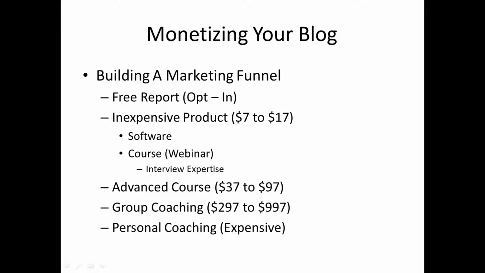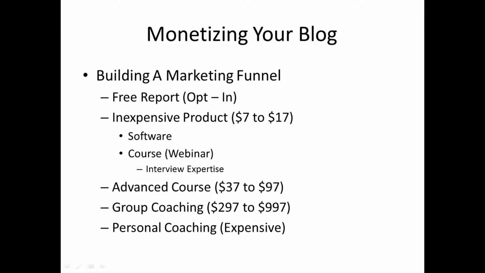And again, you're selling this product for between $7 to $17, and the people that you're selling it to are on your opt-in list. Now, of course, you can also have your own affiliates to your product, but when you create your own product and you monetize your blog using your product, you are really taking the monetization method to another level, because you can also do all of the other monetization that we talked about in the course before. This just really takes it to another level.